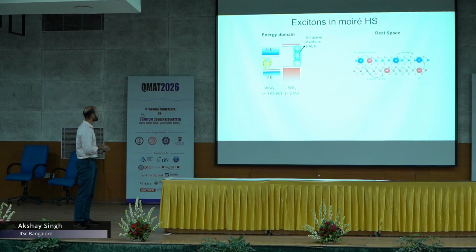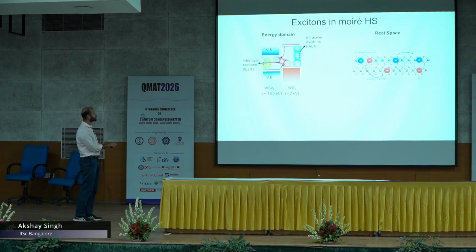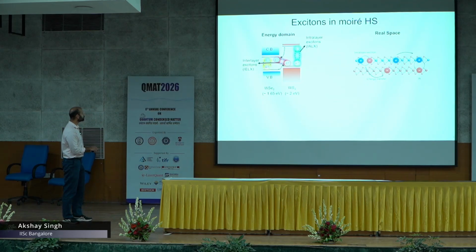And the other excitons that you can get is when you stack two materials which have a type 2 band structure on top of each other. So what happens is the electron relaxes to the lowest conduction band and the hole relaxes to the upper valence band, thus forming this interlayer exciton, right? For the purpose of this talk, I'll refer to the intralayer excitons as IALX and the interlayer excitons as IELX, okay? And the two materials we'll look at today primarily are WSe2 and WS2.